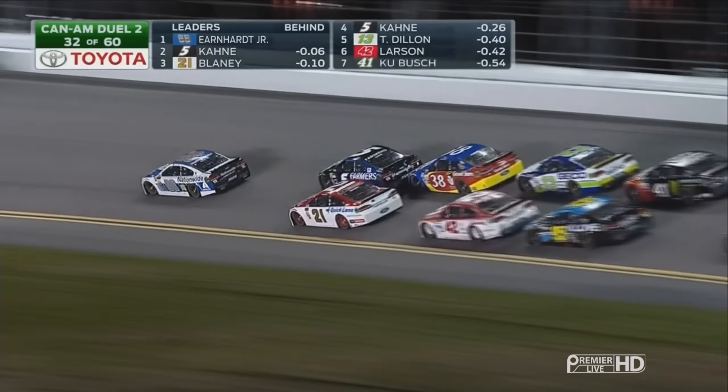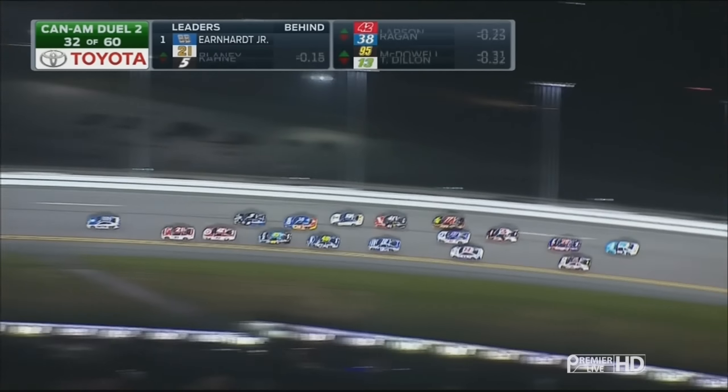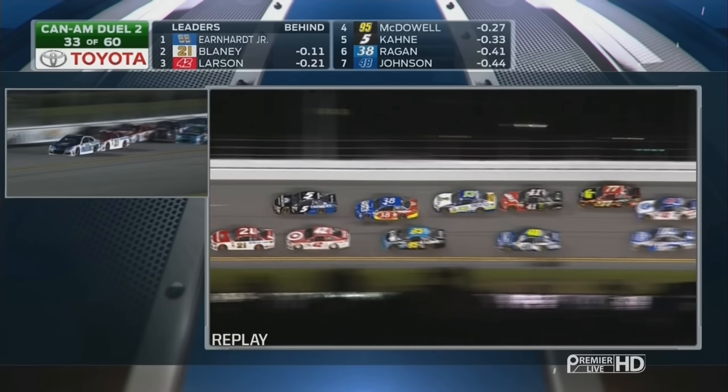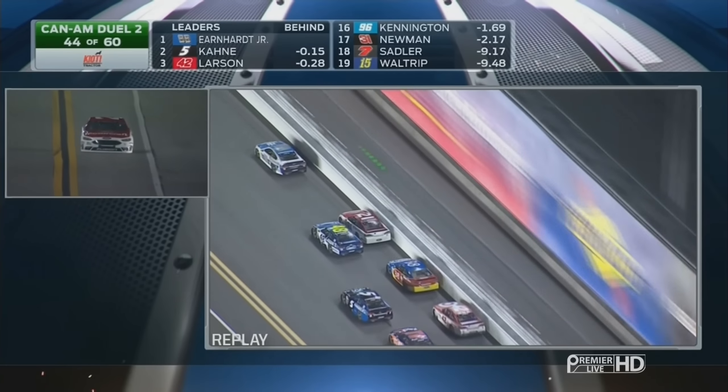I'm glad that Reed was able to get out. Casey King gets loose — wow, he got bumped by David Reagan. Reagan gave him one on the rear bumper, the 88. Bam! Little bump right in that transition I talked about — so vulnerable. They just saw rubber flying out from under it. He's coming to the pits.